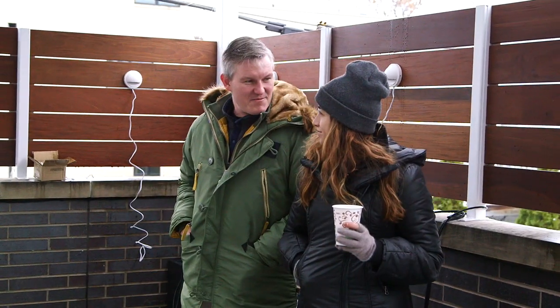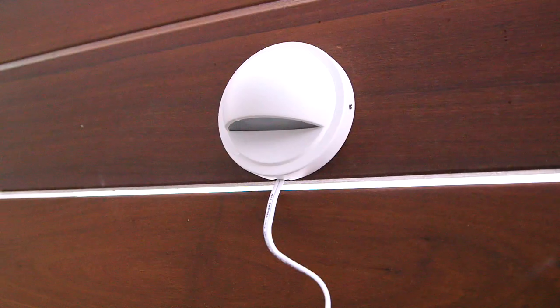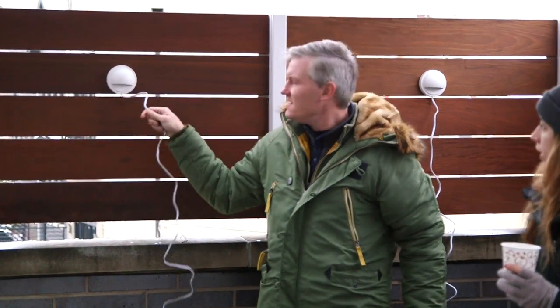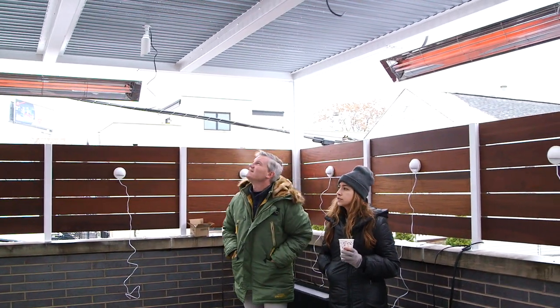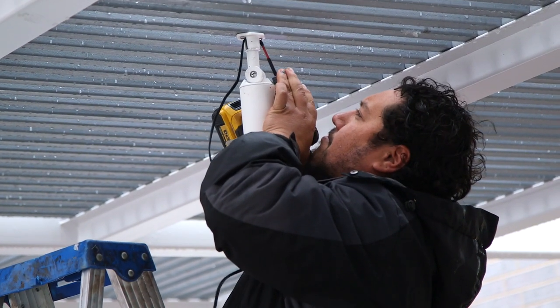What do you think of these lights? We're putting them in on the Ipe, on the pergola — I love how they look, it gives a really nice contrast. The wires will actually clip through and be clipped to the back of the Ipe so you won't see anything. Lights will go up top, wires will go across, and we'll tie it in so you're never looking at them. Outdoor lighting is expensive, so a lot of clients end up phasing their lighting in. We also want LED so even when it's left on, it's a low draw on the electric line. We did it all at once here, so it's going to be quite the reveal.